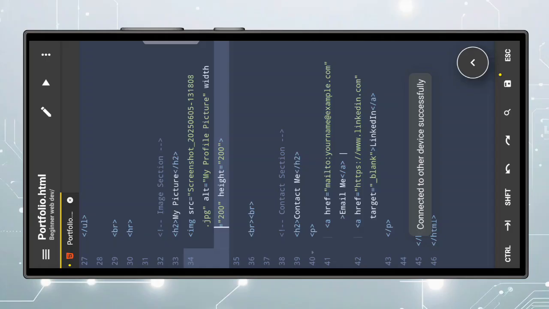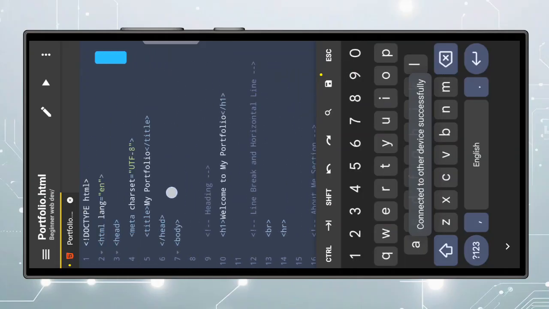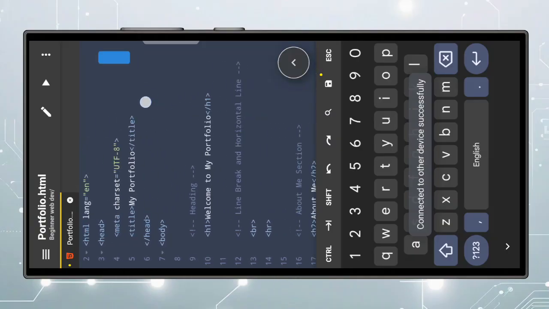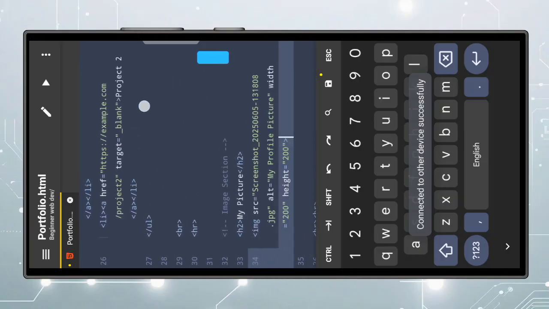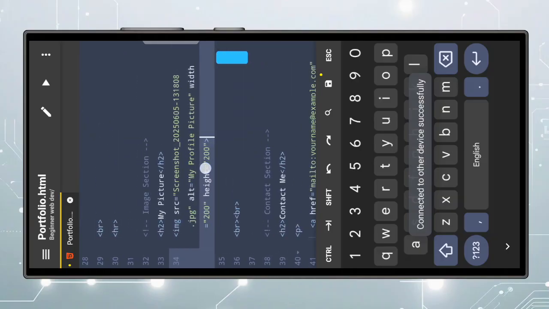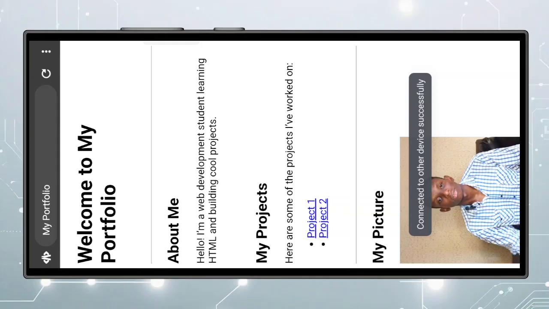This is an example for you to try on your own. This example has the boilerplate. If you don't have the boilerplate, check my channel. You'll see a video where I explained it. So this is the list element and this is the image element. Just try it. If I execute it, this is what it will look like. Just try it by yourself and you can post the result in my comment section. If you need help, post your questions in my comment section. Thank you.